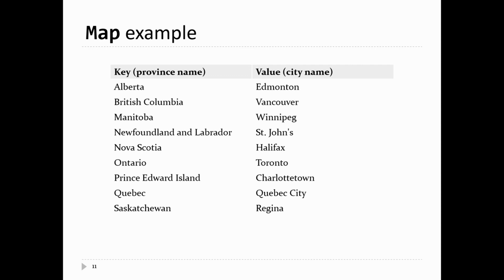Now remember, a map or a dictionary is just a two-column table, where your first column, these keys, are unique, and the values are not necessarily unique. Remember, each row of the table is called an entry or a key value pair. Either one's fine.